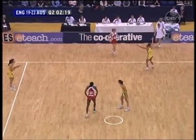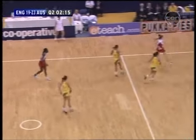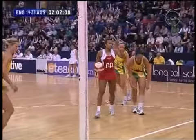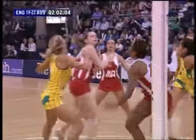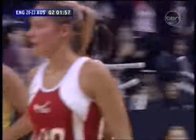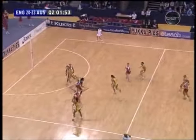Oh, Greenway gets away with that. Madison Brown getting left-handed. That's better play by Clark, made the move on the straight line, just opened up. Contact. Unfortunately pulled back there. Yes. Absolutely weighted to perfection, that pass from Greenway. And Cookie, her ex-teammate, doesn't miss, and England are down by 3.